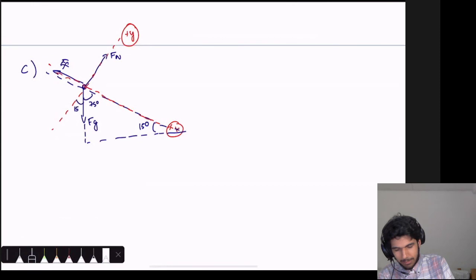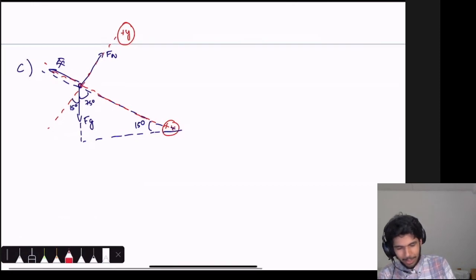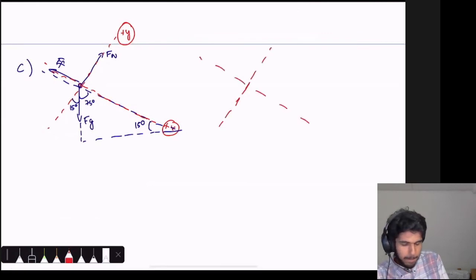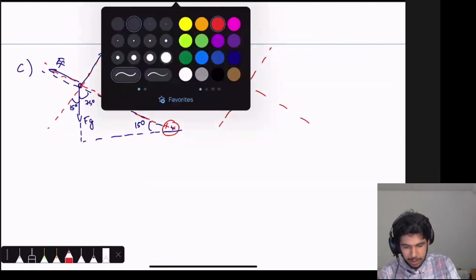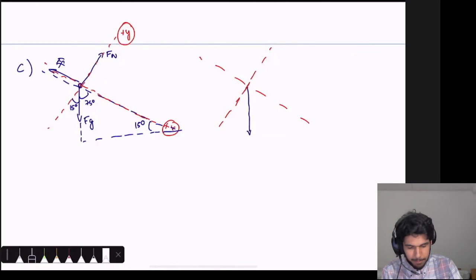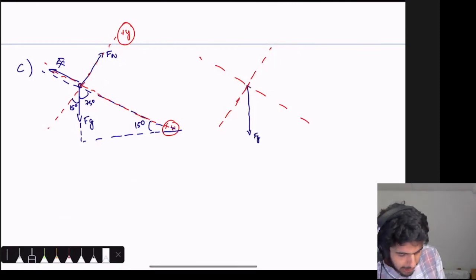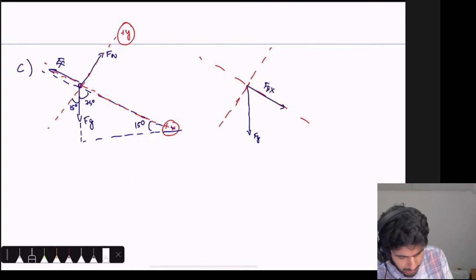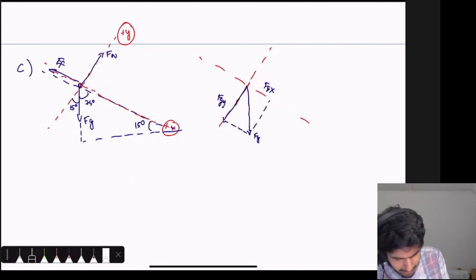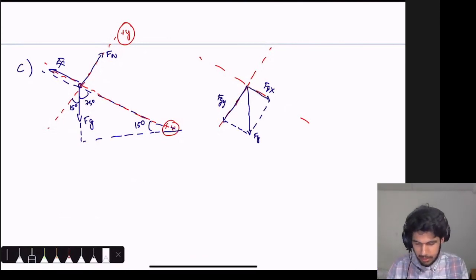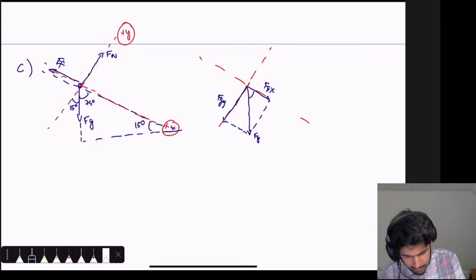So that's 15 degrees. So let's just sort of redraw what's going on. We have these axes here. And then let's only look at FG. FG is pointing this way. And we want this FGX and FGY. And we'll draw in some perpendiculars. Let me change this to FGX. Right? So that's that. This is 75 degrees. So this is 15 degrees. So we'll keep the 15 because that's the angle that we were given.